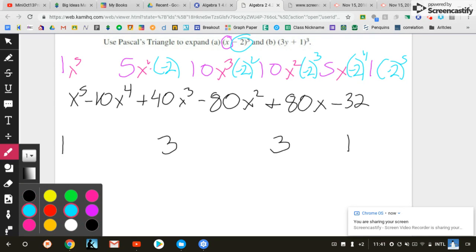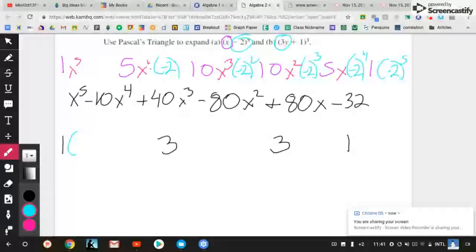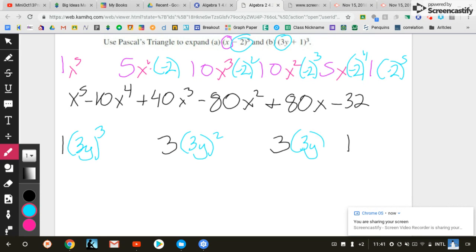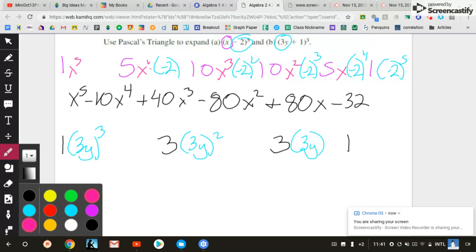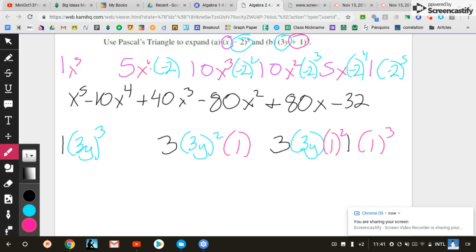All right, let's take a look at my first term here, which is 3y. Starting on the left, that'll be 3y to the third. Moving in, 3y squared, 3y, and then nothing. The last one here is a 1. So that's going to be 1 to the third, 1 squared, 1, and then nothing. Now, honestly, I didn't need to write all that because 1 to any power is just 1, but I'm just showing you how it works.